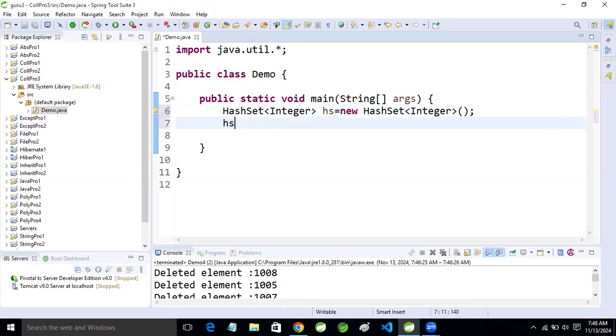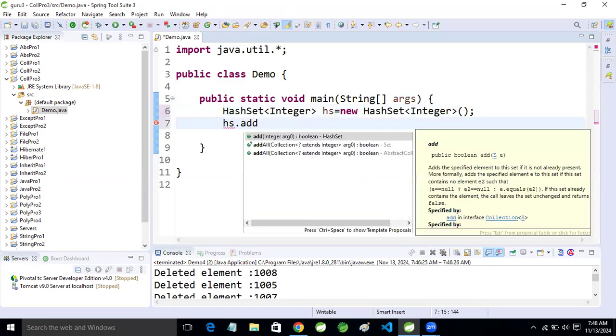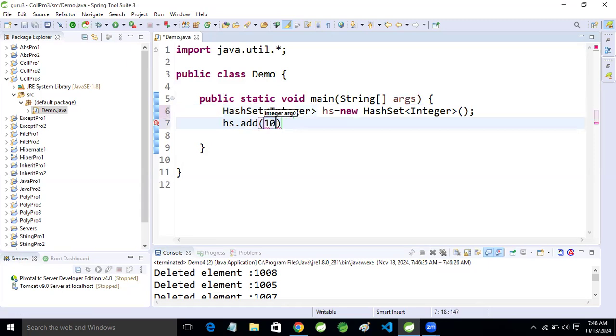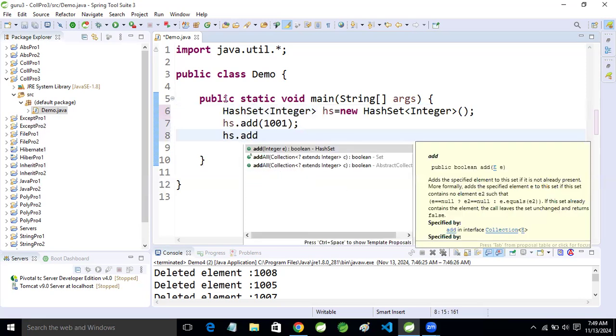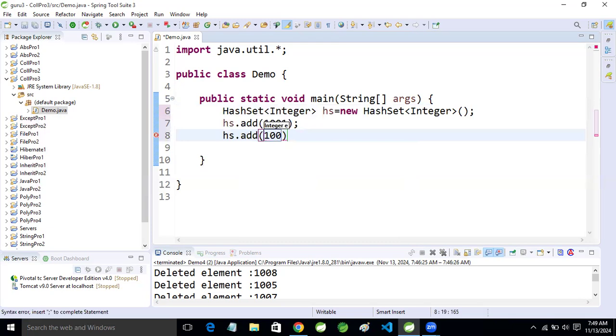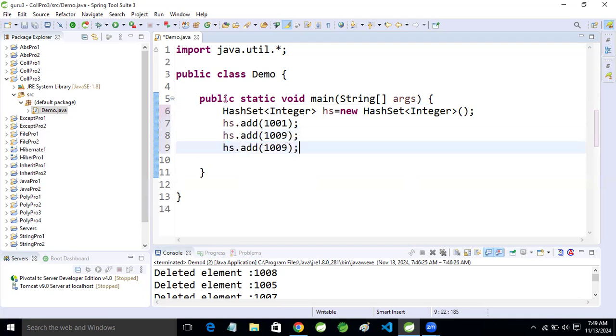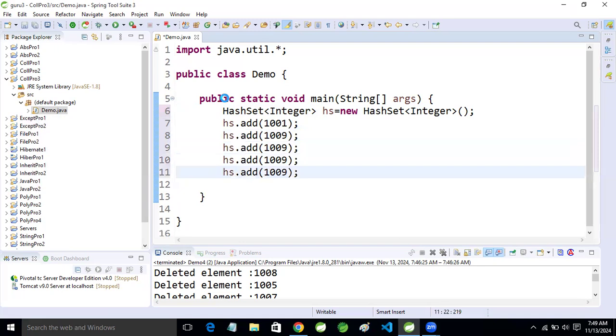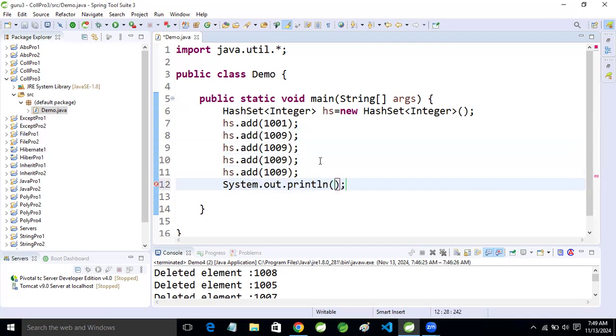Okay, and we want to add elements. So use the add method and store the values, and the same way we can add more. Now you want to print the elements of the HashSet.